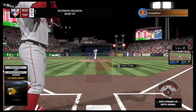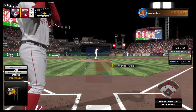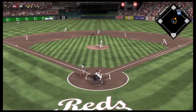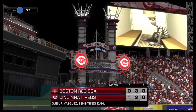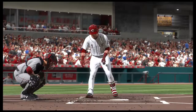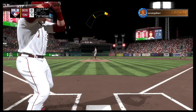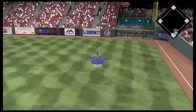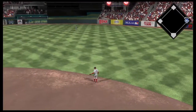Stepping in and ready for another shot, Jonathan Schoop. 0 for 1 here in the early going. Schoop. There goes the runner. Pitch inside, the throw. And the second baseman will just tag the runner going by. And standing in, Christian Vasquez. He'll get us going in the home half of inning number 3. Christian Vasquez. And that's a base hit. So a little first pitch swing in there as he's on to kick off the inning.